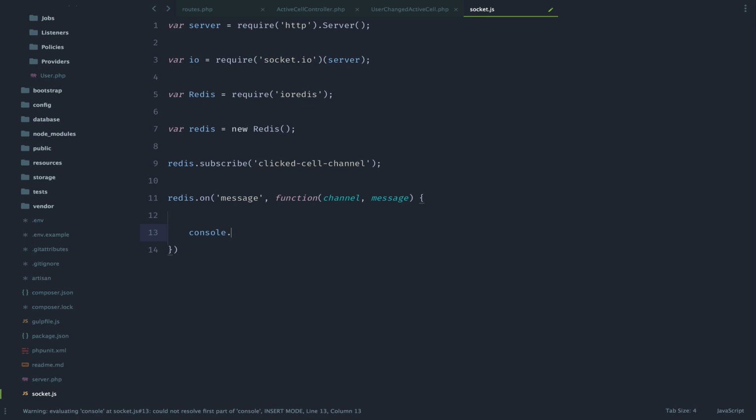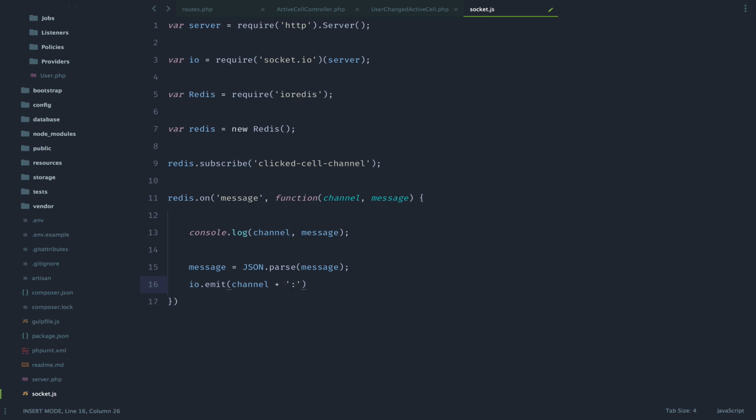If we have any trouble, we can verify that the information is making it to this point. So we'll parse the message because it will have been packaged with both event and data properties. This is the format that we will send along to the client.